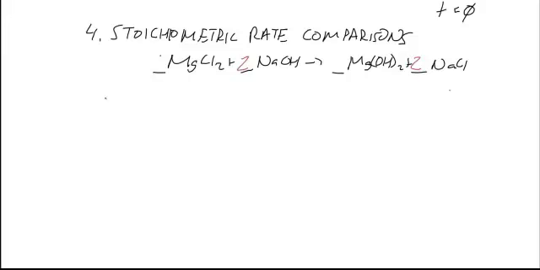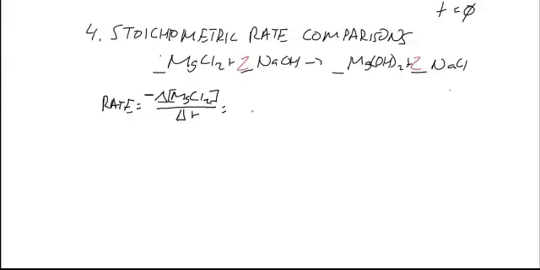So if we were to determine the rate of, let's say, the disappearance of magnesium chloride, or the appearance, I'm sorry, of magnesium hydroxide. So the change in concentration of magnesium chloride over time. And because it is a reactant, its change is going to be negative. Okay, because what happens to our reactants as they react? Their concentrations become less and less. And what happens to the concentrations of our products? They become greater and greater.